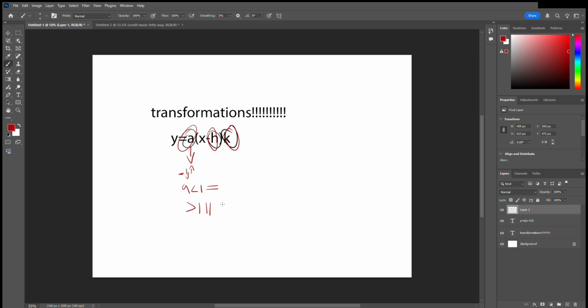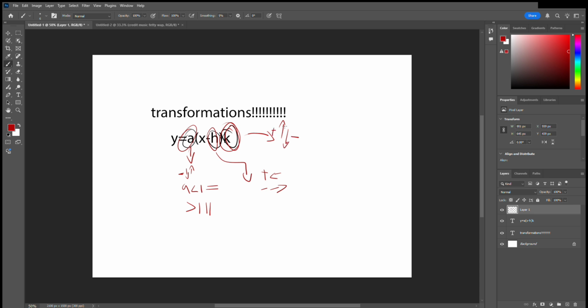Okay? So, moving on to h. If it's positive, it moves the function left by however much the number is, and if it's negative, it moves it right. This is because on the original function with all the values, it's negative, so if you alter that original thing, it'll reverse it. And k is the one outside of the cube or cube root. What that does is it moves it up or down depending on if it's positive or negative. If it's positive, it's up, and if it's negative, it's down.